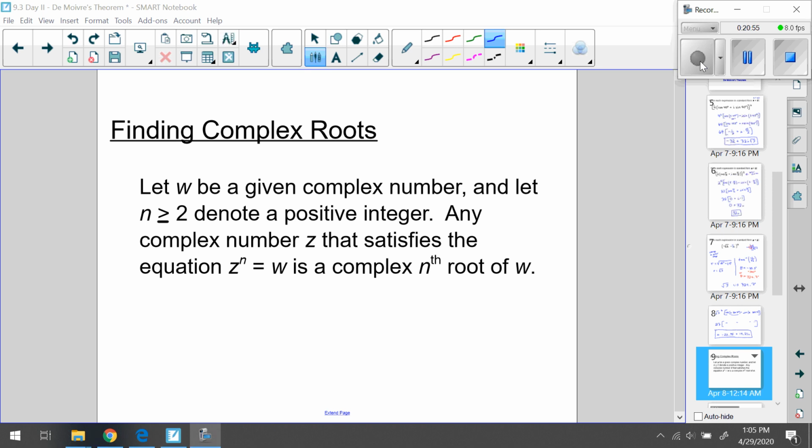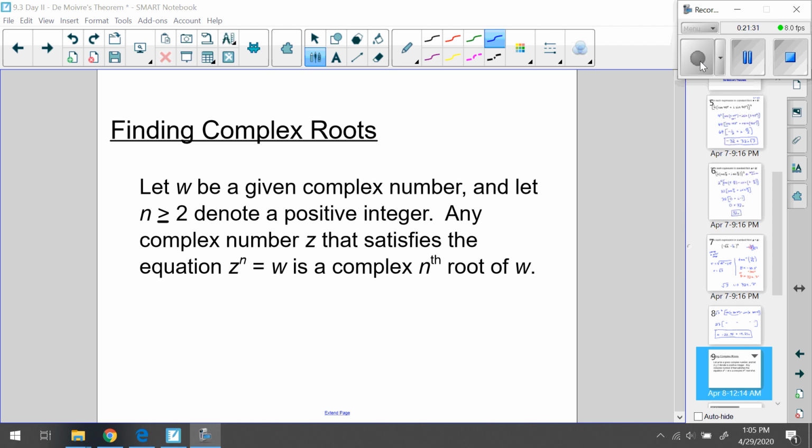Okay, so the second part of today's lesson is basically doing the opposite of what we just did. What we just did was find powers, so the 3rd power, 4th power, 5th power of something. Roots are the opposite of powers. If 3 to the 2nd power is 9, then the square root of 9 is 3. That's what we're going to be doing in the second part of the lesson: they're going to give you a complex number, and your job will be to find the square roots, the cube roots, the fourth roots, and that will be given in the problem.